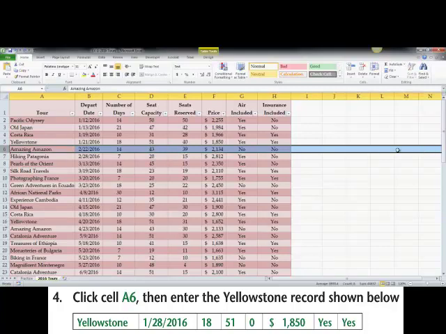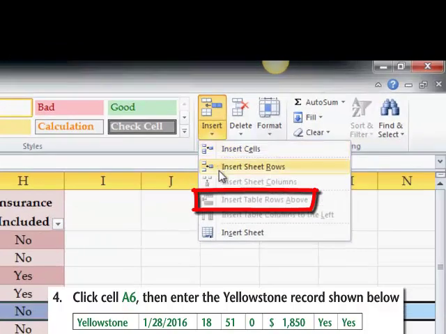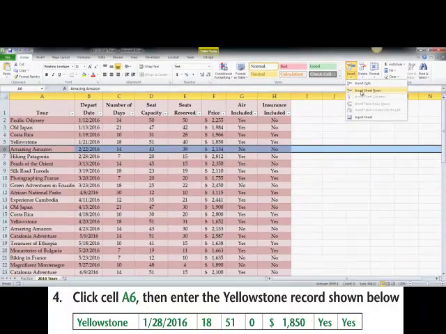Notice how the entire row is selected, but not necessarily just the record. As a matter of fact, if I go to my cells group and insert, the feature I really want, which would be to insert table row, isn't available. Insert sheet row is.